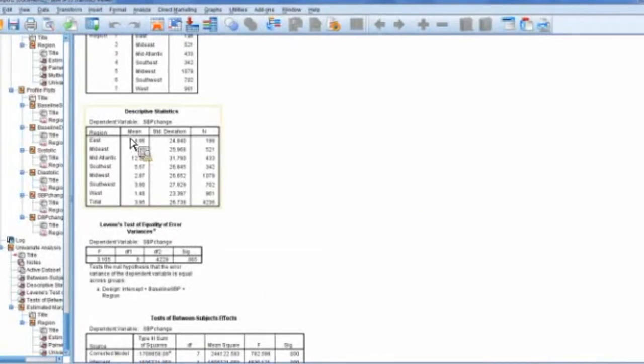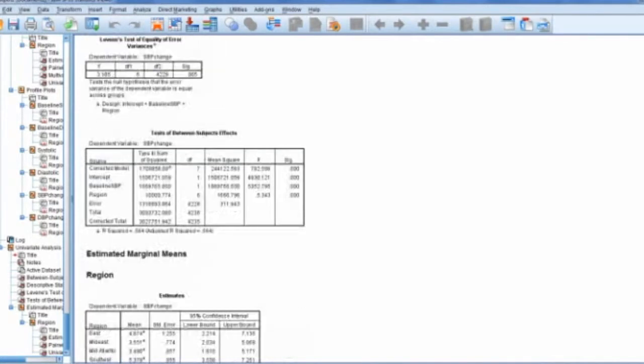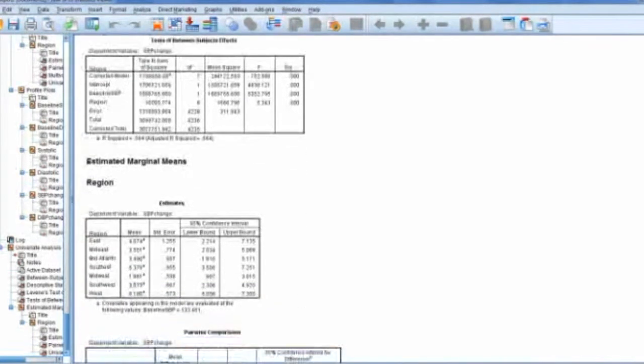Do you see here in the descriptive statistics, we have the mean change in blood pressures, and they range from 1.48 up to 12.24. And this is just looking at the change in systolic pressure. But now in this analysis, we're actually controlling for their baseline systolic blood pressure. I know that may seem complicated, but what we're saying is maybe the people with higher systolic blood pressures are the ones that really have the big change.